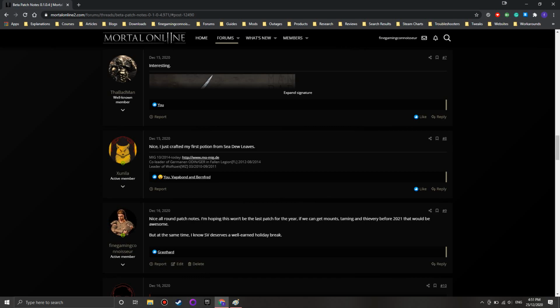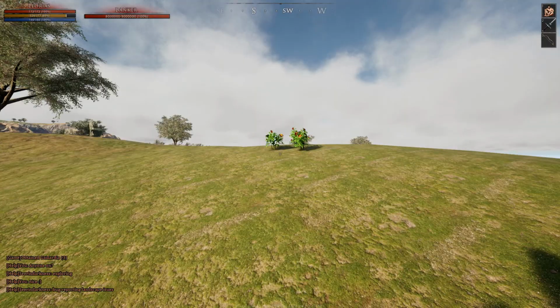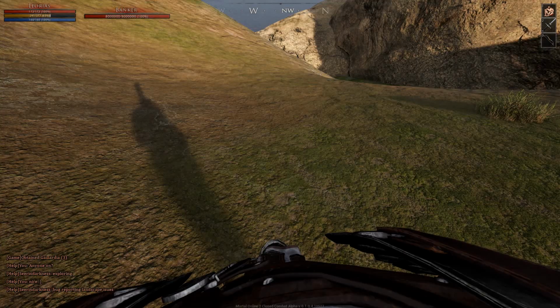I can't remember if it's that forum user or not, but they said that they've already crafted their first potion off seed dew. So I thought that was quite a good achievement, I suppose, so early into the patch landing, like an hour or two, and someone's already created a, what?